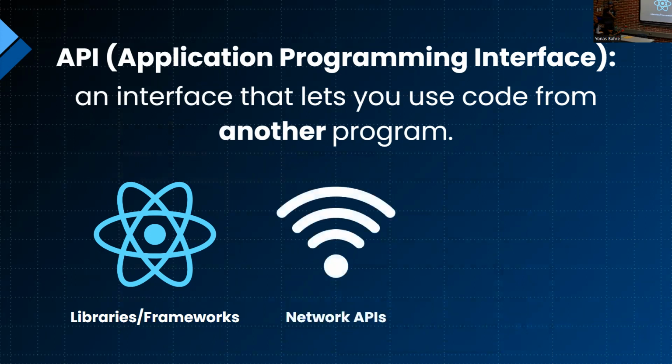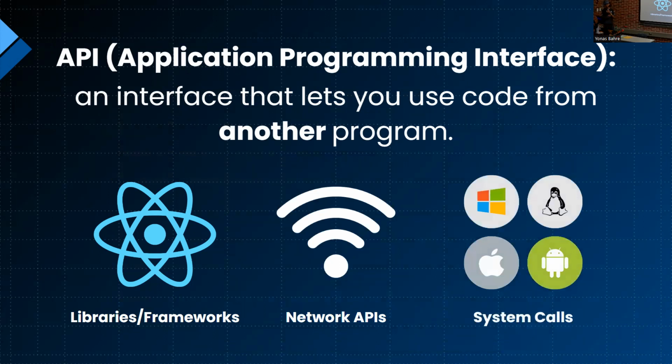Another example are network APIs. So anything you're writing where you call another program that's running over a network, it does some work and it sends the data back to you, that's an API. And this is the most common form of API. This is actually typically how a front end will talk to a back end. And we will be doing a back end workshop in a few weeks if you guys want to learn how to build one of these. But again, that's a super common one.